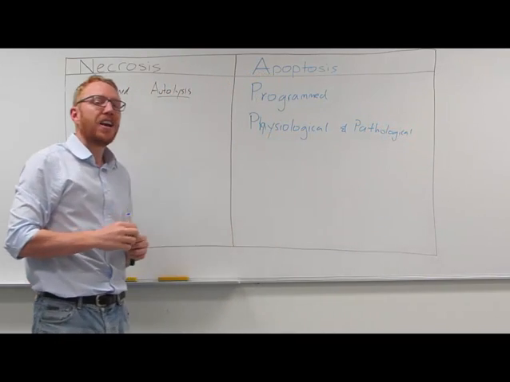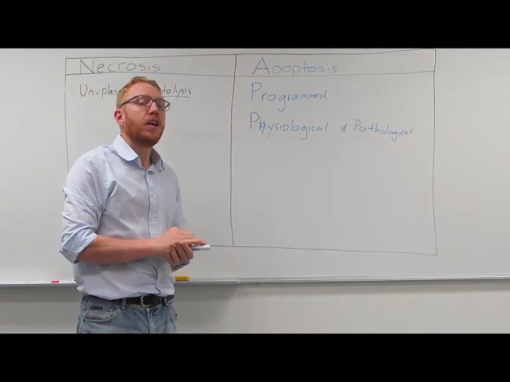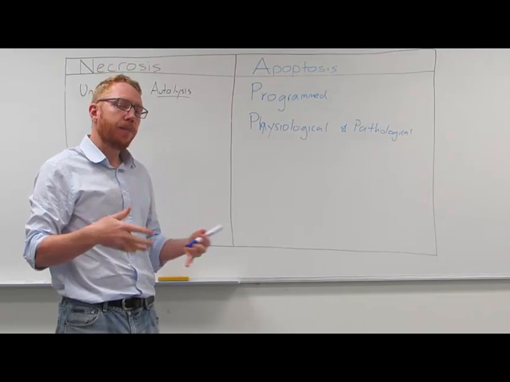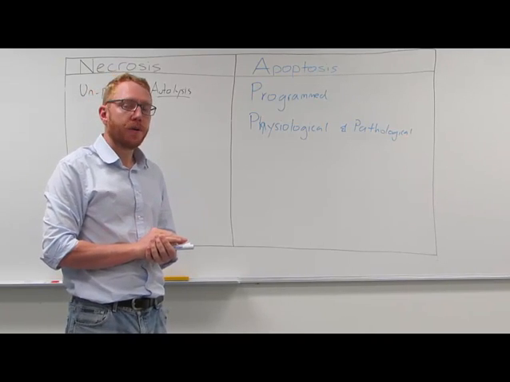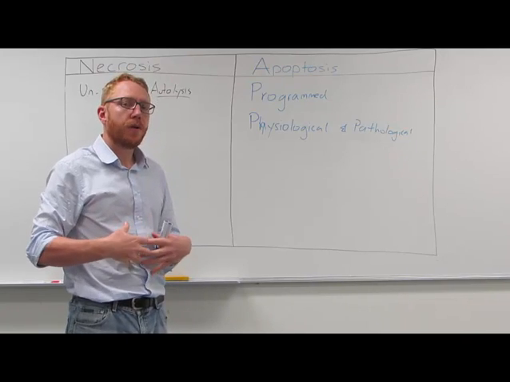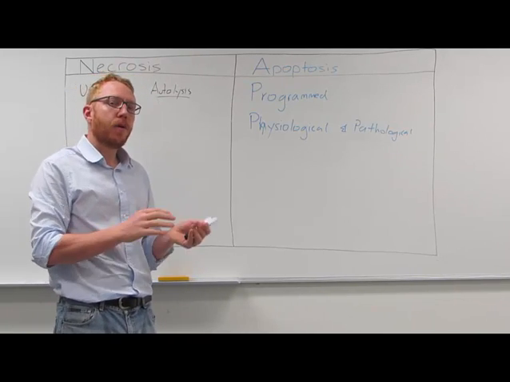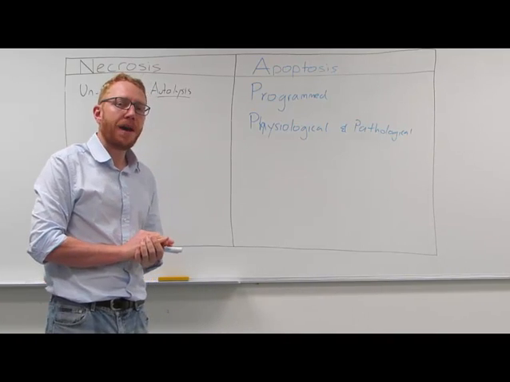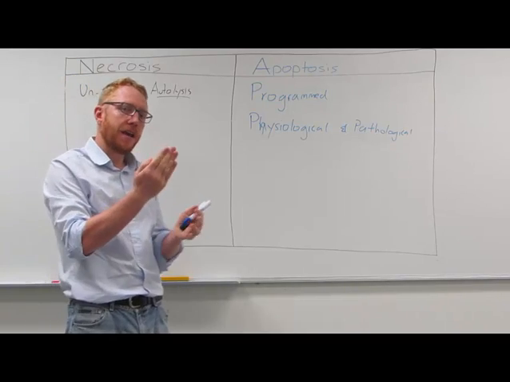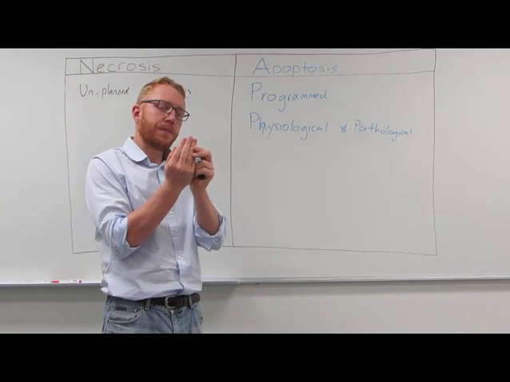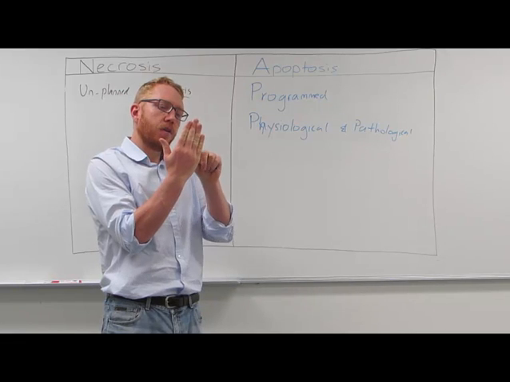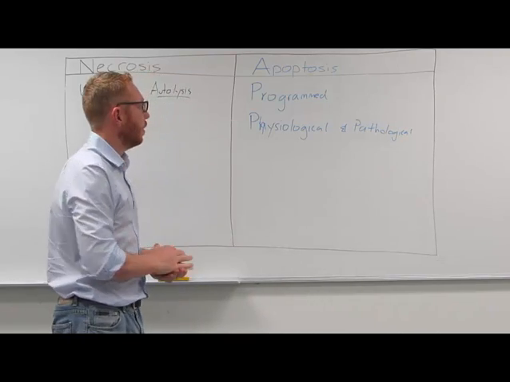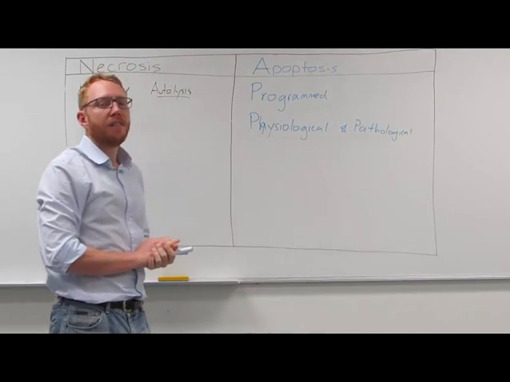What that means is the actual body can decide in a normal case to start to degrade or kill off cells. An example of this would be within the embryo or within the fetus as it's growing inside the uterus. Certain parts of the body need to be destructed or taken away to form the body in a complete manner. An example of that would be the hand or the feet, where you want to separate the digits, so you want to take cells away to form the separated digits. So that's an example of a physiological form of apoptosis.